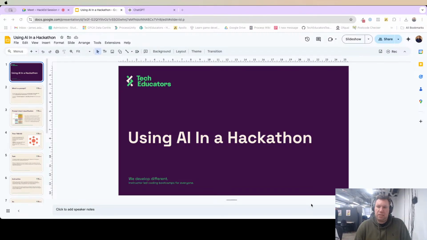Effectively, how we're going to run this today is, for anyone that's never used ChatGPT before and is a bit like, oh, what is AI? What is a large language model? I'm going to quickly run through how you can use the front end of ChatGPT and some concepts around prompt engineering. And then Tim is going to talk about APIs and how to use that from a development side. As always, if you do have questions, please drop them in chat.